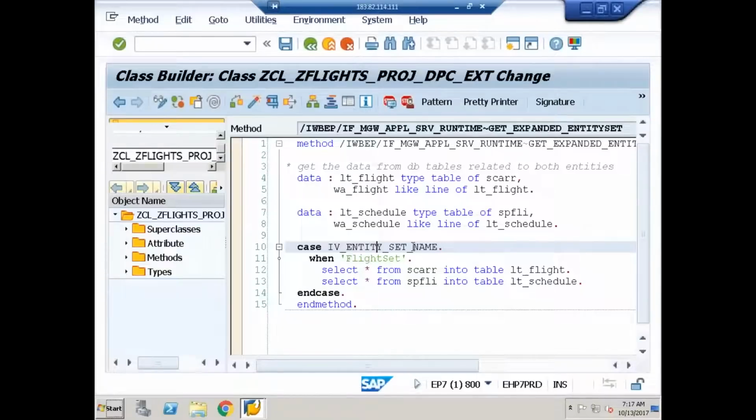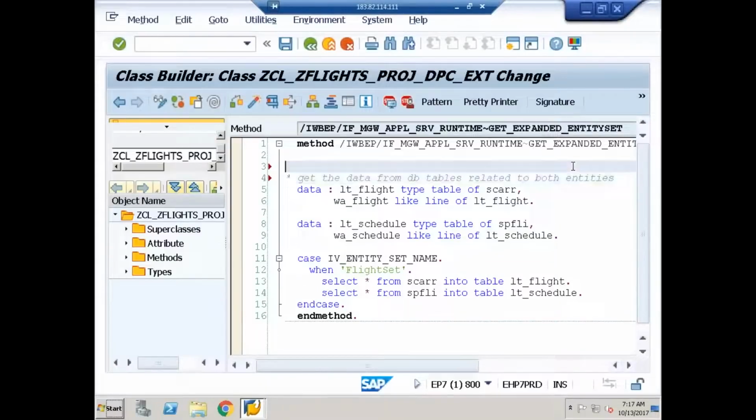The logic I'll write is I require what? One internal table which carries the data of both the source and target entity. So somewhere here, let me declare that.